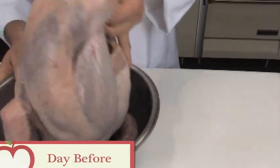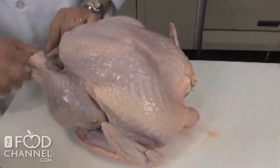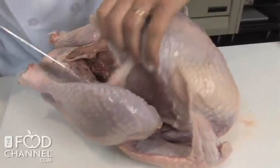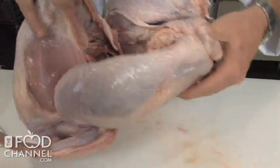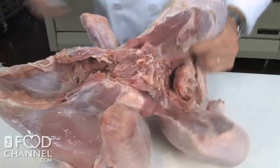All right, so what I'm going to do here is I'm going to take the turkey and separate the dark meat from the white meat. And it actually works fairly easily. You cut right down through here. You see, it almost is a natural separation between the dark meat and the white meat. I just bend it up like this, and you can hear that that breaks the back.